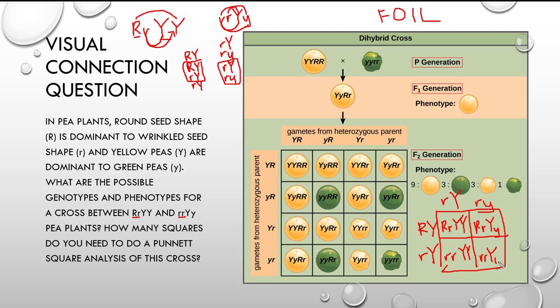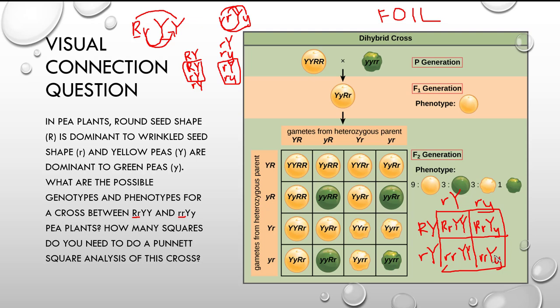Okay, so here's my results from what we got. Now, if you had written all 4 of these down here and all 4 of these over here, you would have gotten the same results, just double the amount, but we still would have gotten the same ratio. So in this case, we look at the results here. How many squares do we need?